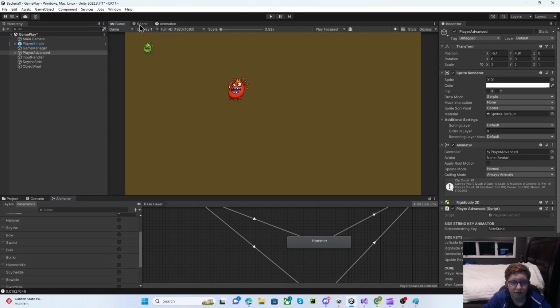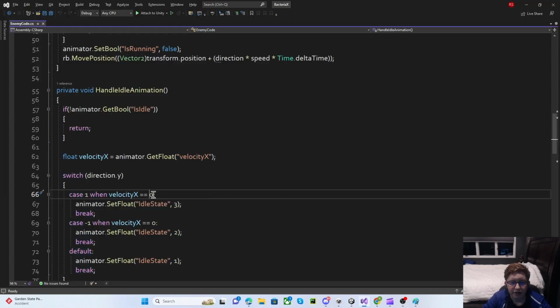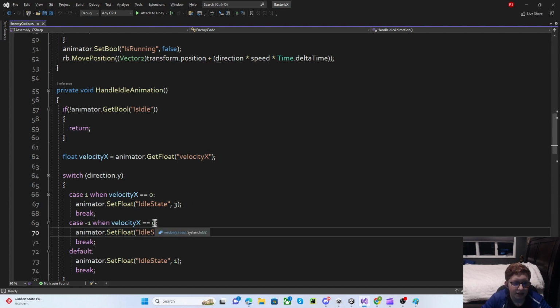different, it's up, left, right, and down. And so when it's 0, you find the case when the direction y is 1 and the direction x is 0, it's supposed to be idle state 3, because that means that it's in the right of him, and this would be if it can be the right, left, but in this case idle state 3 is the same direction as when this logic is true.